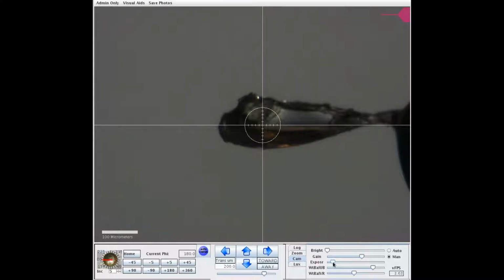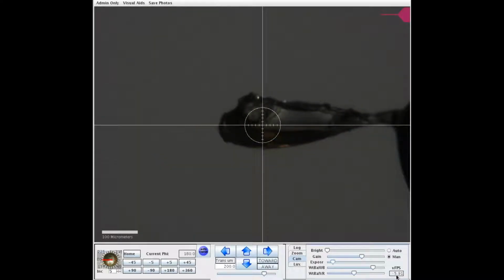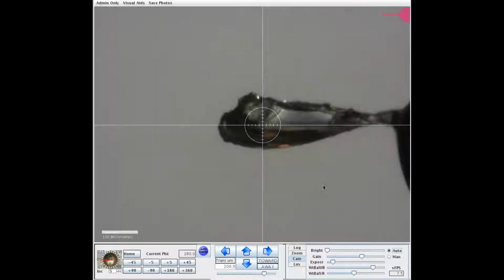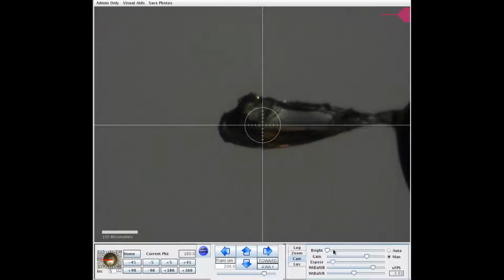So if I just adjust that a little bit, I can bring it in. If something looks off, you can try the auto setting and have it set itself and then bring it back to manual. You can see that bumped the exposure setting, so I'll tweak that again. You can play with the color balance if that entertains you.